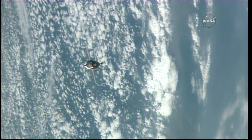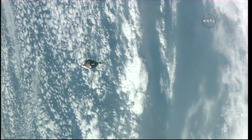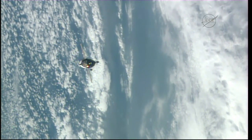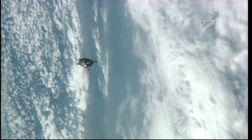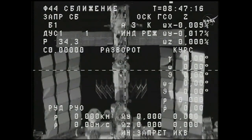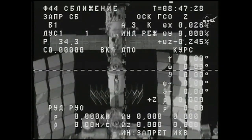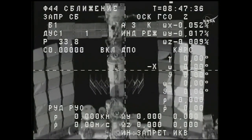I see the docking mechanism, and I'm getting to the access for the docking mechanism, and I'm starting with the fly around. Copy and work. You have a go. And Alexei, please move to page 25 of the RODF. All right, we're on page. Moving on to page 25. You have a go to initiate approach and docking. Copy. Please make sure that your range rate is about 0.2, 0.3 meters per second. All right, so translational hand control is away from me for about 3 seconds. 7, 8 seconds. Moscow copies.